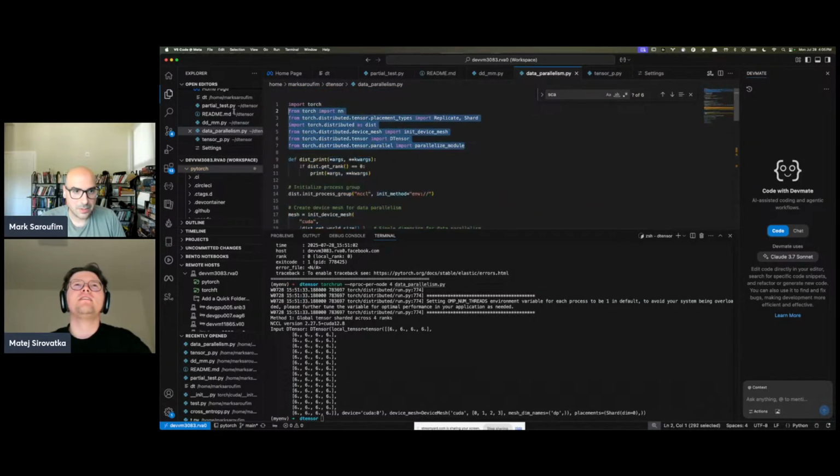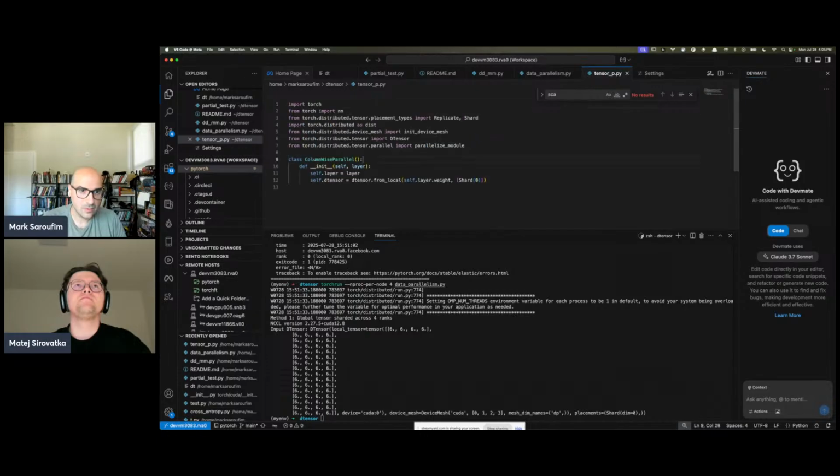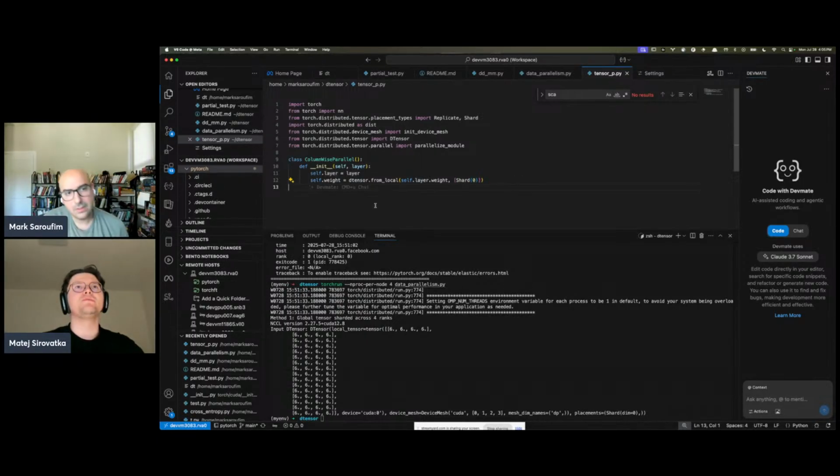Okay, and then let me just get the APIs. We're actually not going to use them. One thing you're missing here is that this assumes you pass in only the shard. This assumes that the layer you have is already half the size, already sharded.